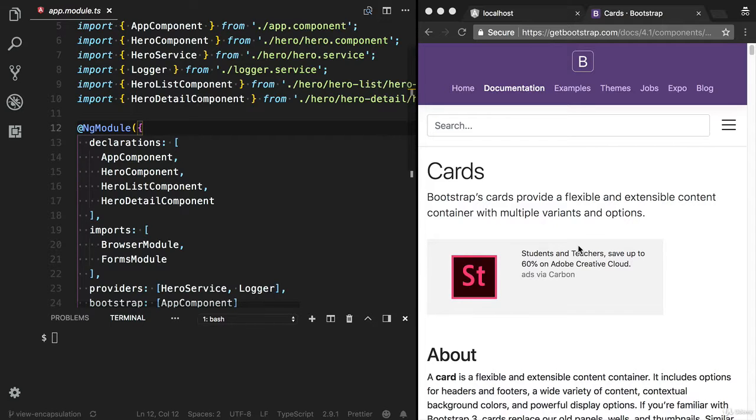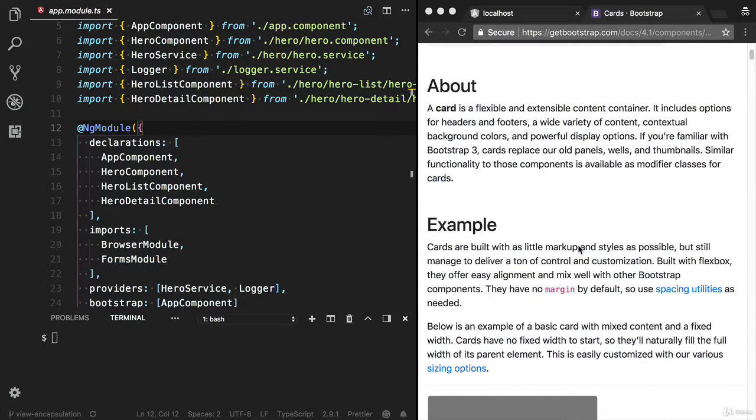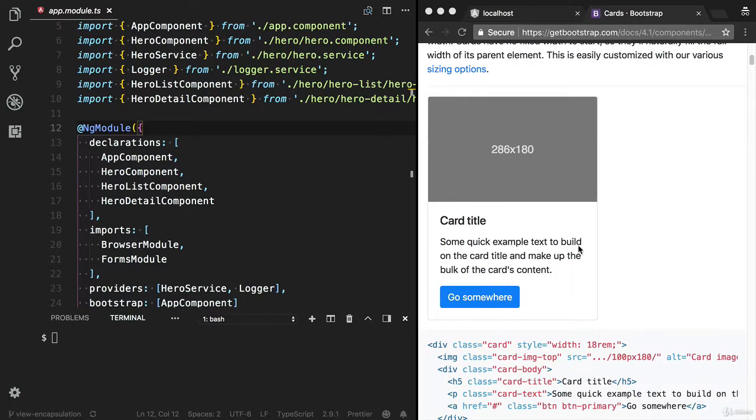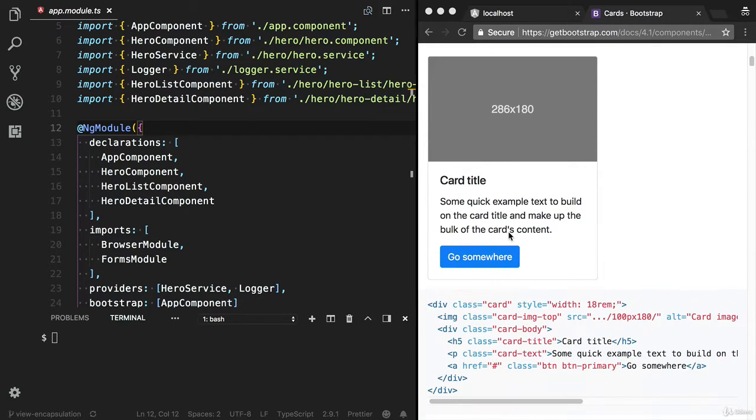So why do we need ng-content in Angular? If you are building a reusable component, then you need ng-content. Let's give it a shot and see how to implement ng-content in Angular. Let's imagine we are going to build a reusable component. I'm going to build the reusable card component from Bootstrap. You can find the card in the Get Bootstrap documentation.